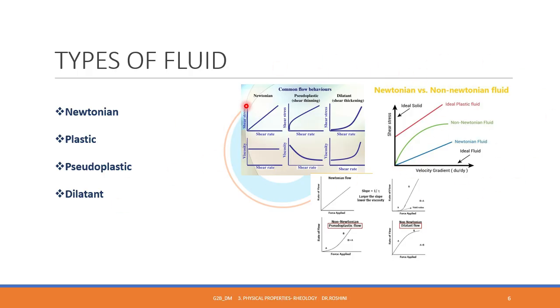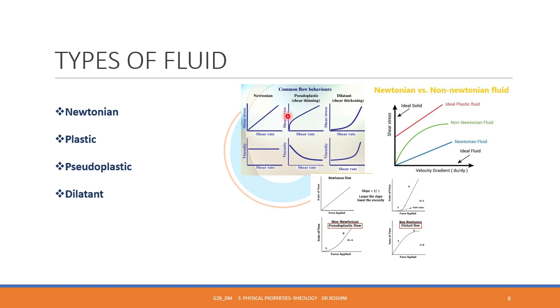First, when you see the Newtonian type of liquids and when you plot the shear stress and the shear rate over the y and x axis, you can see that the graph is always linear for Newtonian. The viscosity remains unchanged, or there is no change in the viscosity whenever you apply an external shear stress in terms of Newtonian fluids. Whereas when you move on to the pseudoplastic, you can see that the graph is concave.